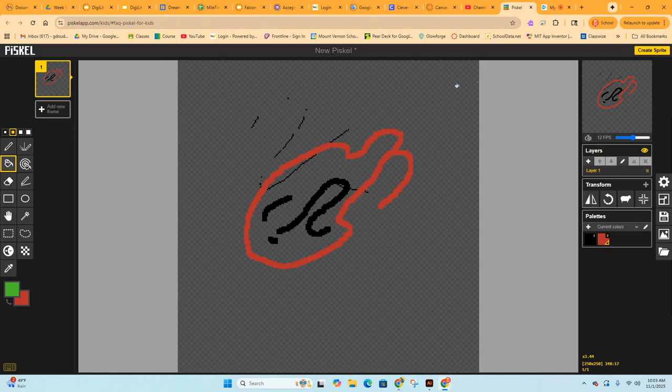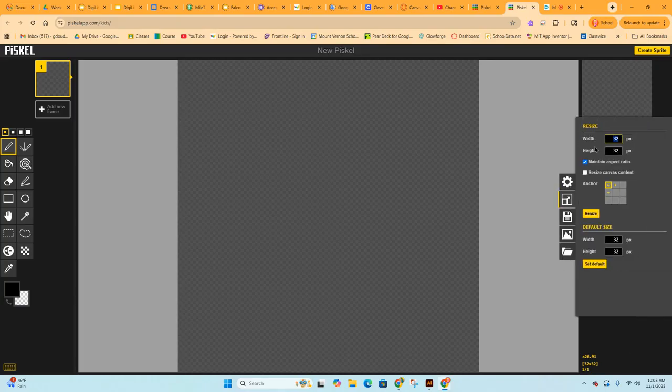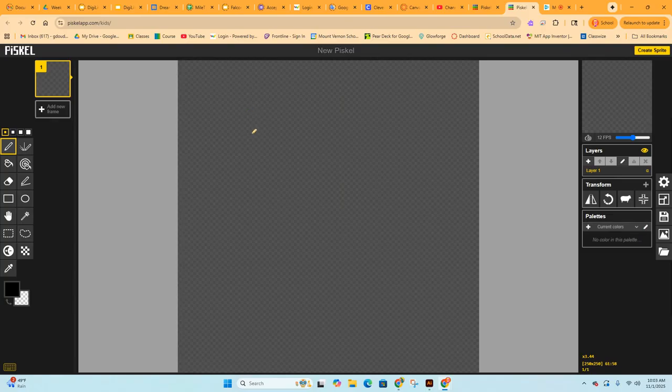The other thing that I can do is if I am just sick of everything I've done, I want to start over, I can just create sprite, and it starts a new pixel. Notice the size of my pencil tool now. It's on the smallest setting, and yet it's very big because I have defaulted back to 32 by 32. No problem. Quick resize, 250. The reason we are using 250 by 250 is to give us a little more room, and also that is the recommended size for a Google avatar, and it gives us room to do things like make the shapes more complete.